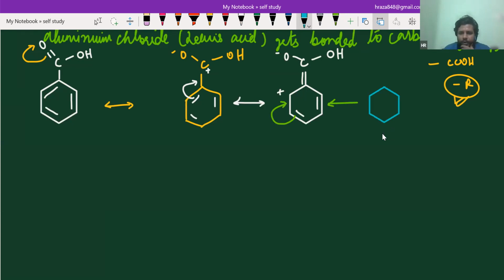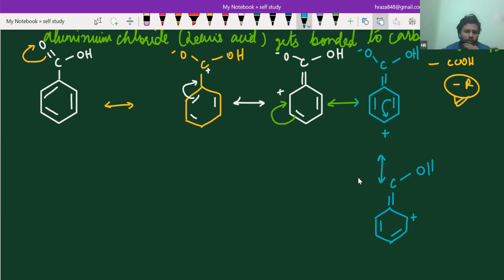So as you can see, positive sign will be here, double bond, and this is double bond, C, O negative, and this is OH. Again, if this will move here, where will be the positive sign, you can think of? There will be positive sign, double bond moves to here, and then here, and this. You can move twice in a single step, like you can do this, moving to this place and moving to this place.